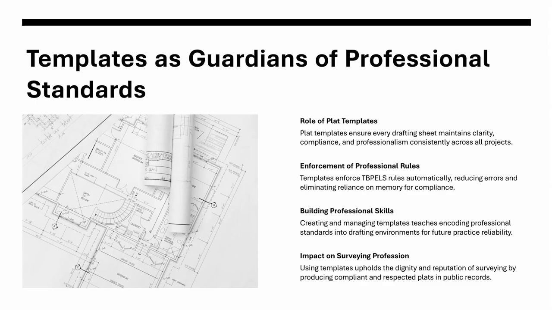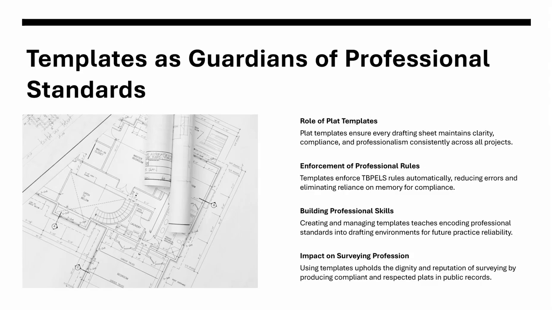So let's start with consistency. In Texas, survey firms may work across multiple counties, each with slightly different platting ordinances. One county may require floodplain boundaries, another may require utility provider certifications. Another may demand adjacent owner information. If a firm starts from scratch each time, drafters are reinventing the wheel, and inevitably mistakes will creep in. Consistency avoids this problem by providing a core set of standards that apply everywhere. And these may be adapted for local ordinances, but the foundation remains the same.